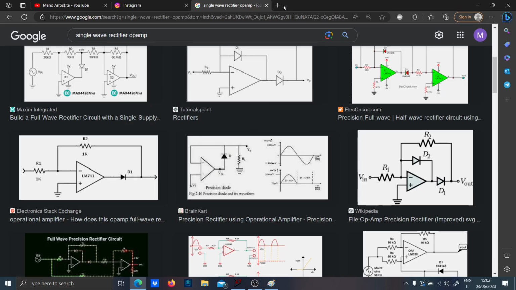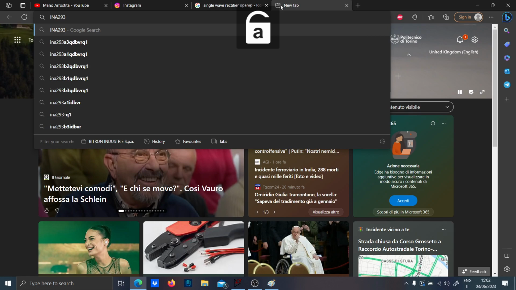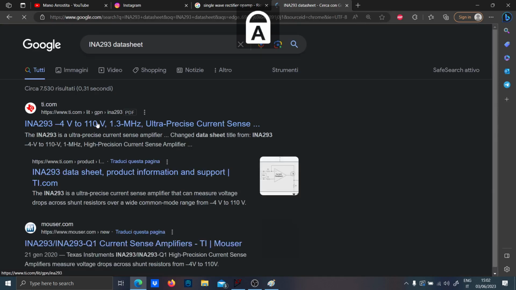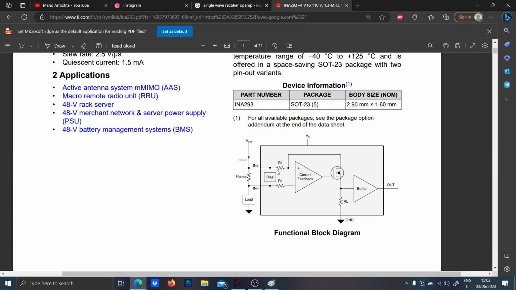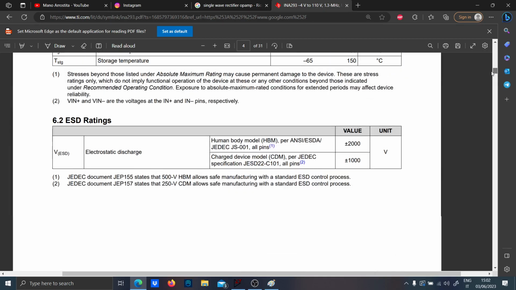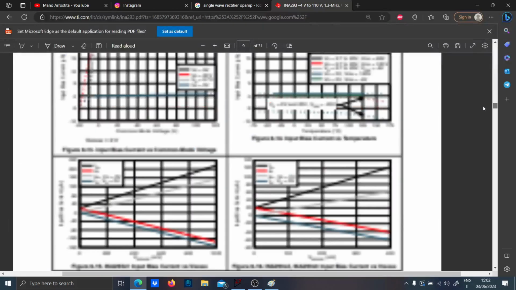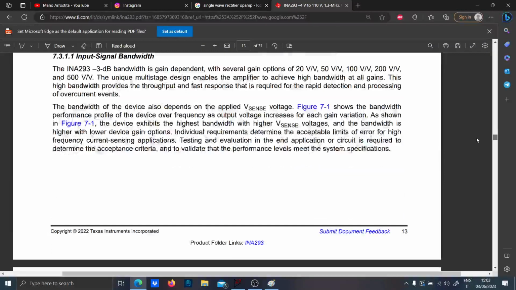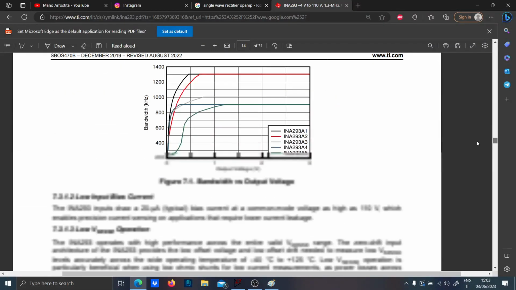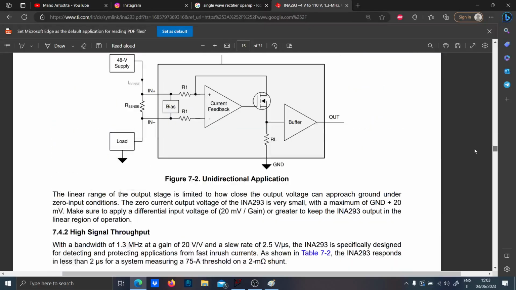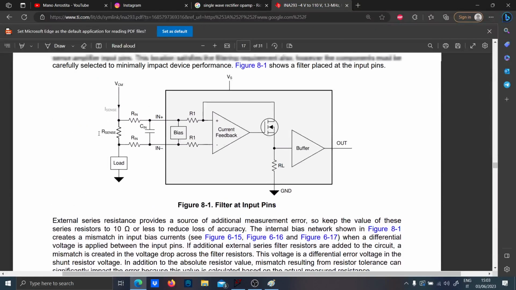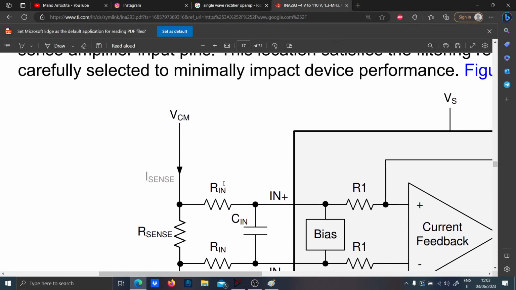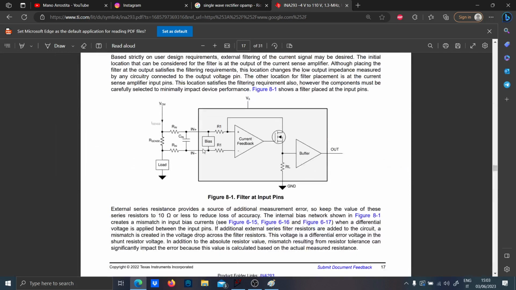So if I search on Google INA 232 datasheet, you will discover that these are ultra precise differential op-amps. But if you read carefully the datasheet, which I'm showing you right now, the constructor itself will suggest you to perform a filtering. As you can see, there is the filtering which is very, very suggested.